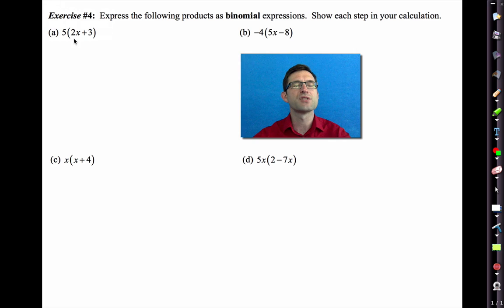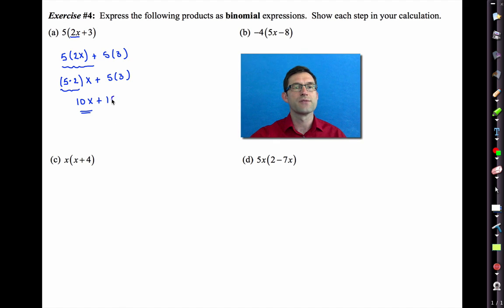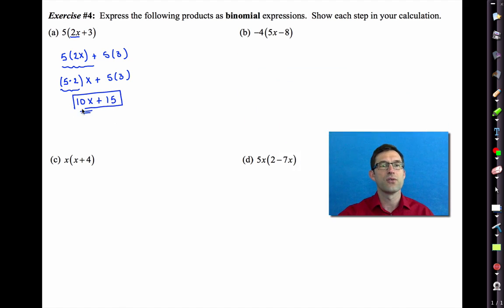This says 5 times 2x plus 3. Now notice, I'm already thinking about this 2 times x as a single quantity. And what I really have is 5 times 2x plus 5 times 3. Now, what do I do with that? Well, remember, multiplication is associative, meaning that I can actually do 5 times 2, then times x, and 5 times 3. That gives me permission to do 5 times 2 and get 10. There's really nothing I can do with that x, I just have to leave it. 5 times 3 is 15, and that is the best I can do.